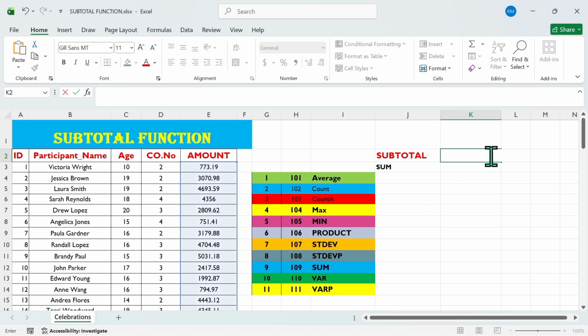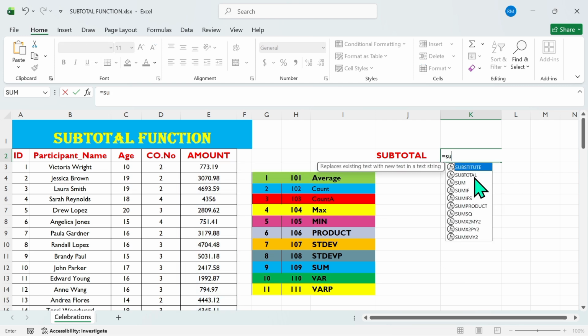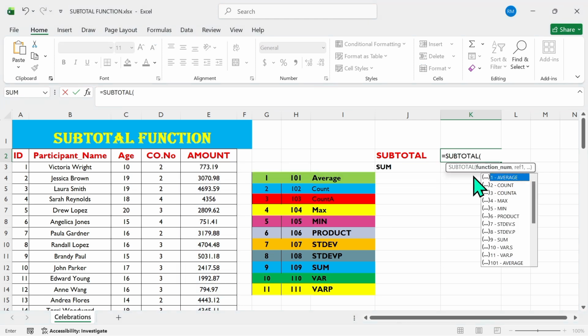Let's say I want to use an example of the sum function on number 9. So I'm going to say equal sign subtotal. I want to first use this number 9, position 9, which is my sum.